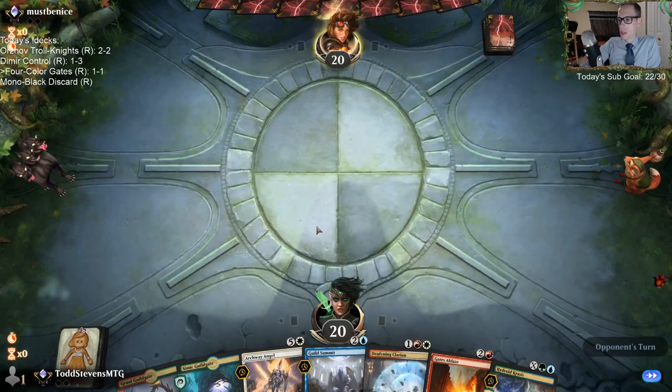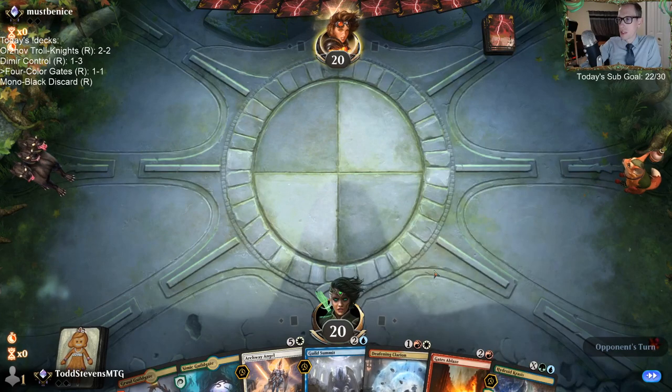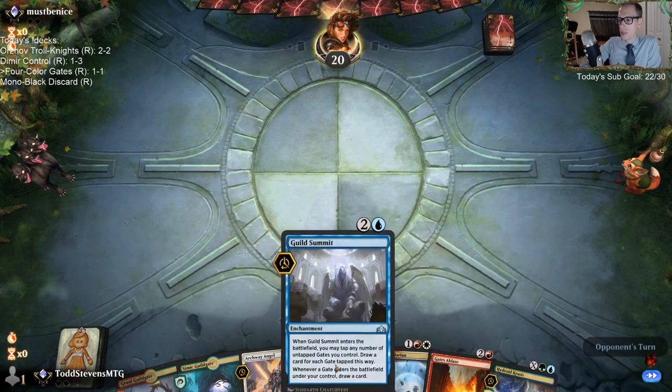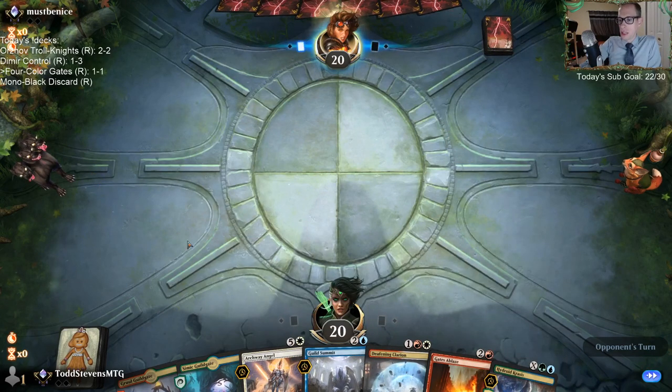Alright, so again, we're on the draw. We need to draw lands, but our deck has 28 of them. So being on the draw, I'm not too worried about having to draw lands. I like these sweepers against an aggressive strategy. And then our Guild Summit Crisis can do good against a non-aggressive strategy.